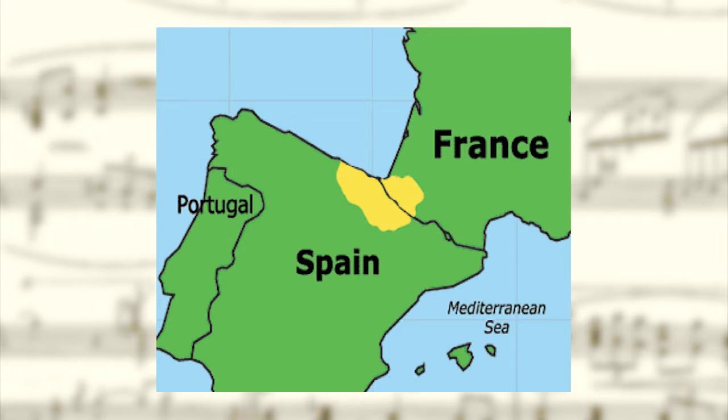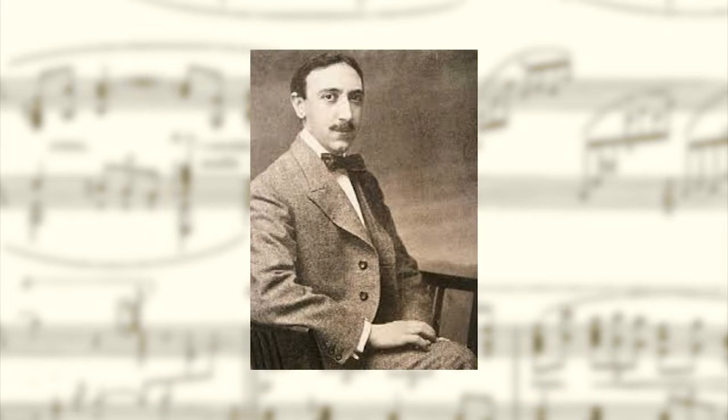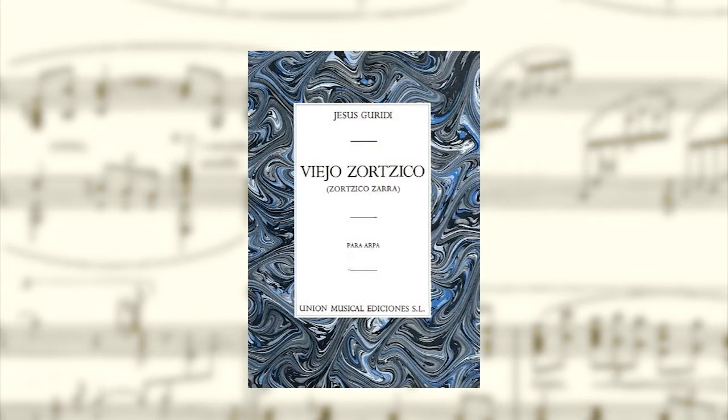Guridi composed music in a wide range of genres, such as chamber music, especially string quartets, vocal and choral compositions, orchestral works, religious pieces for the organ, operas, and so much more. He wrote a total of 7 pieces for the harp, one of which is Viejo Zortzico, and is what is most commonly performed today. This piece was published in 1960, near the end of his lifetime, but was composed earlier in 1949 and premiered in 1950.